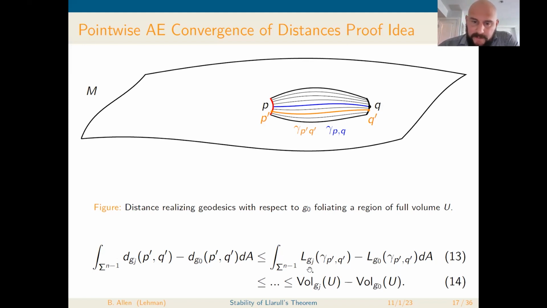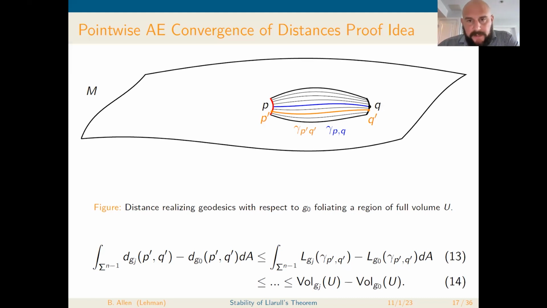And then there's many co-area steps missing that eventually can get you from integrating over this n-1 dimensional hypersurface, which is in red, the lengths, to the volume of this region with respect to Gj and the volume with respect to G0. And that's where the squeeze theorem kind of thing is happening, where if the volume is converging to 0 and you have a comparison between these distance functions, then they must be going to 0 in some integral sense, where we eventually integrate this over more pieces that I'm not showing you. And because you have an integral of the distance functions going to 0, which is positive, that's why you get pointwise almost everywhere convergence of the distance functions.